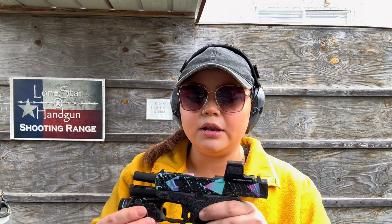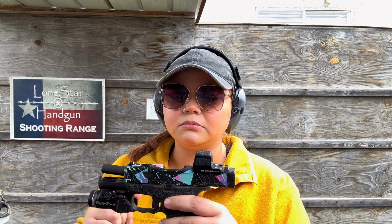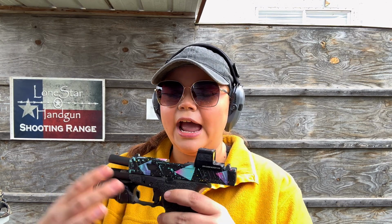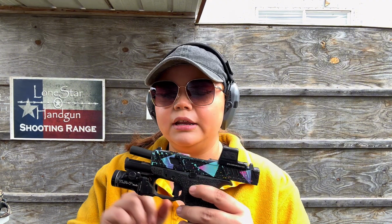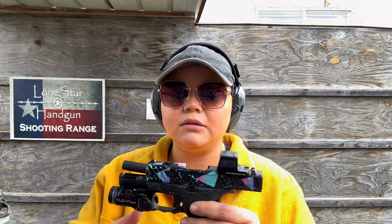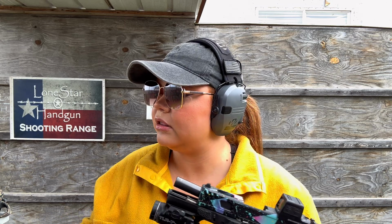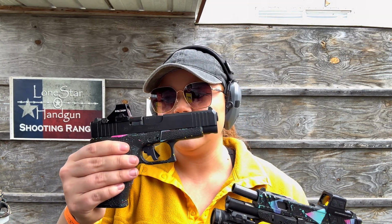Oh, and I don't have really anywhere to grip for my thumb when I'm shooting. For this one, the pros to this one, I think, is I have a little bit more grip, but I don't like the handle on it. And I feel like it's a little too snappy for me. But yeah, I think this one is still gonna be my favorite.